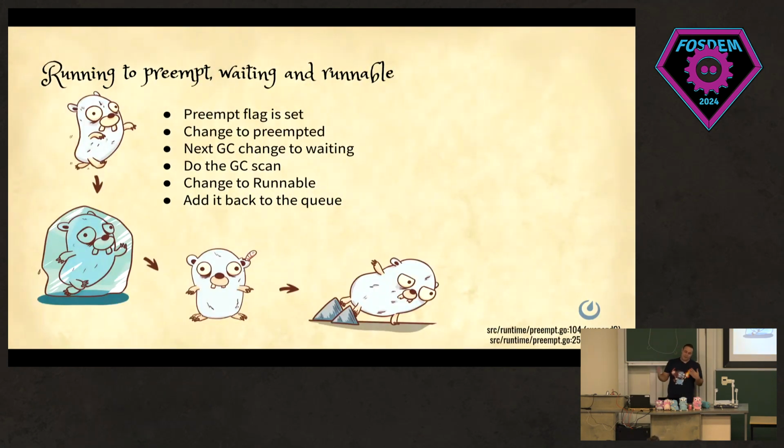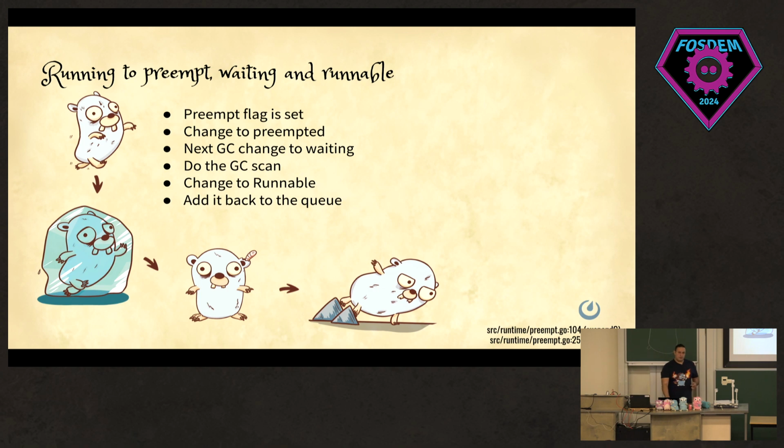Okay, from running to preempt, to waiting or runnable. Go has a preemptive runtime. And what it does is, when a goroutine is executing for too much time, the system monitor is going to detect that and send a signal to the operating system thread that is executing that goroutine.